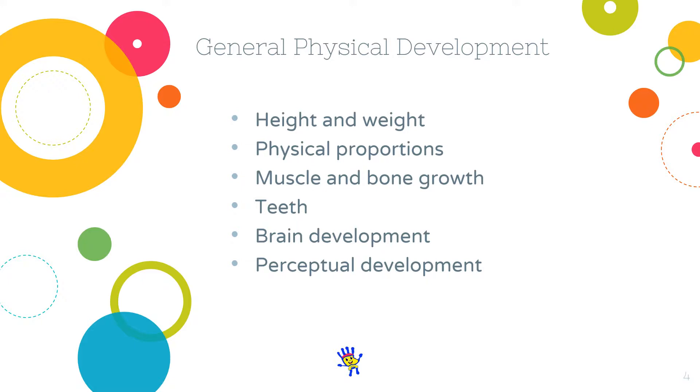Although babies show color preferences at an early age, age 4 seems to be the youngest age at which children constantly label colors correctly. However, it is not unusual for children as old as 6 or 7 still to make mistakes when naming the primary colors. Since the eyeball is not fully developed until puberty, young children tend to be far-sighted. BOA's is one of the only extracurricular companies that also brings in eye movements as a skill that can be developed during lessons.